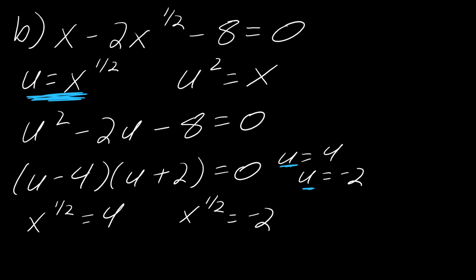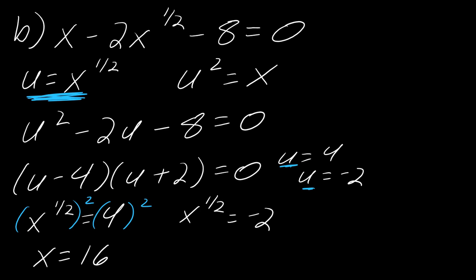Okay, so like I said, I always think that once we get to this point, this can be a little tricky because you have to think about the context of the problem now. So I have x to the 1/2. So that's effectively like a square root, right? So to get rid of a square root, I would square both sides. Okay, now that is all good for this first one. So this becomes x equals 16.